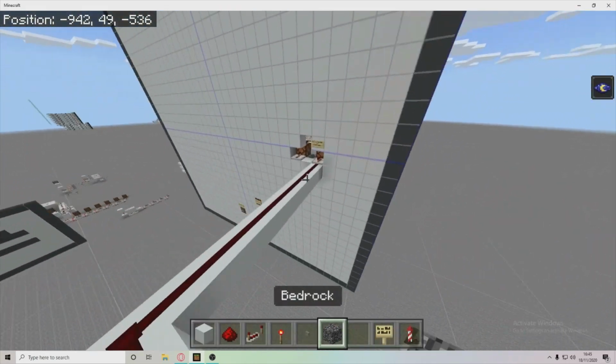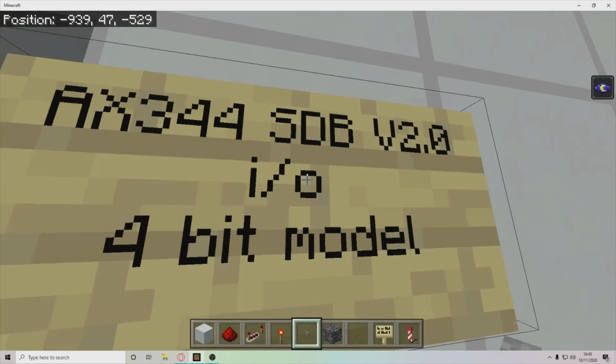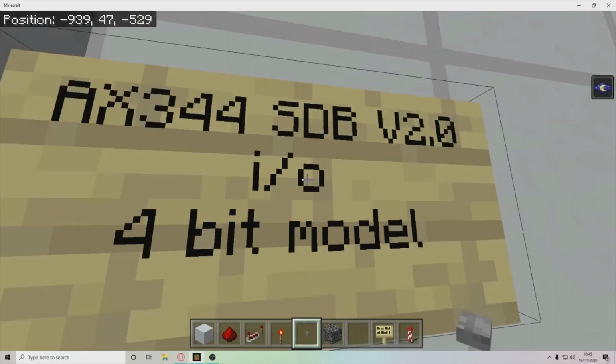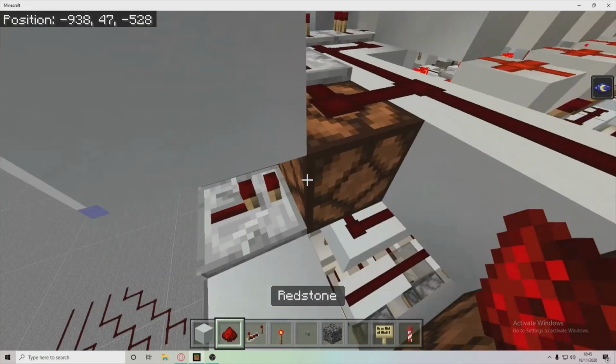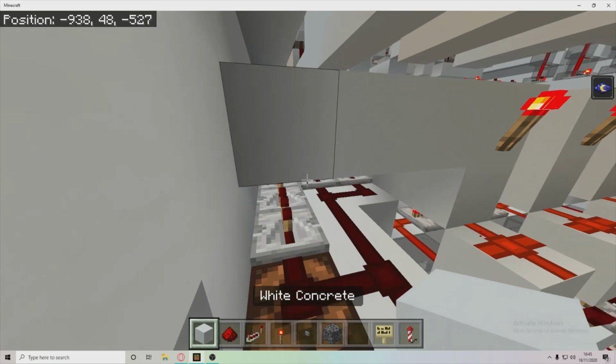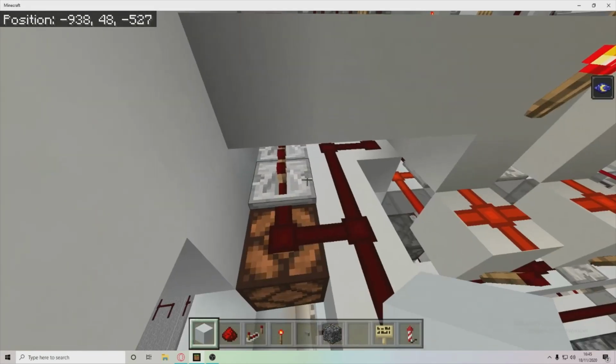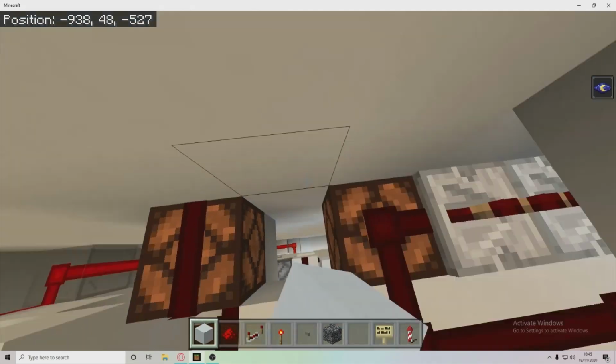However, this does have an output, so you have the O of I/O. So in, out, you have the O, you have the out. So as you can see, I did try and fit it in. I actually fit in the amazing 1 tick per bit Zuma Games decoder. I'm so happy that this works in Bedrock Edition.